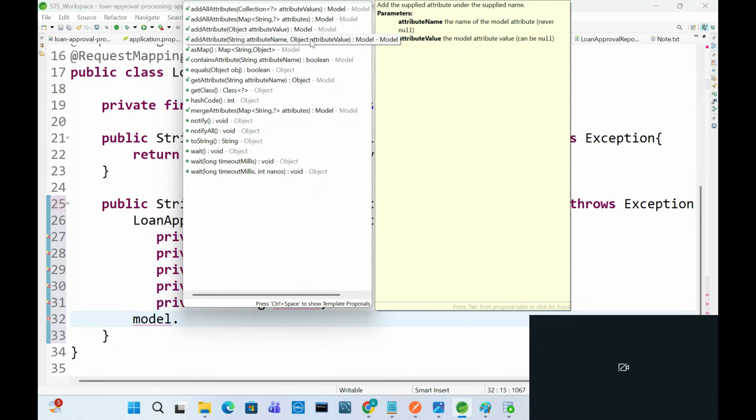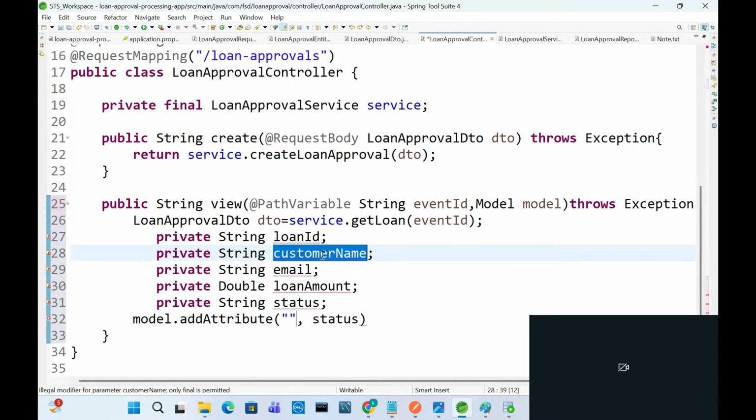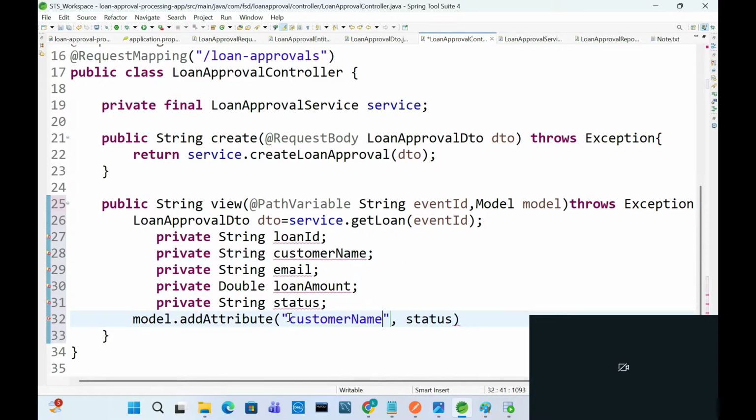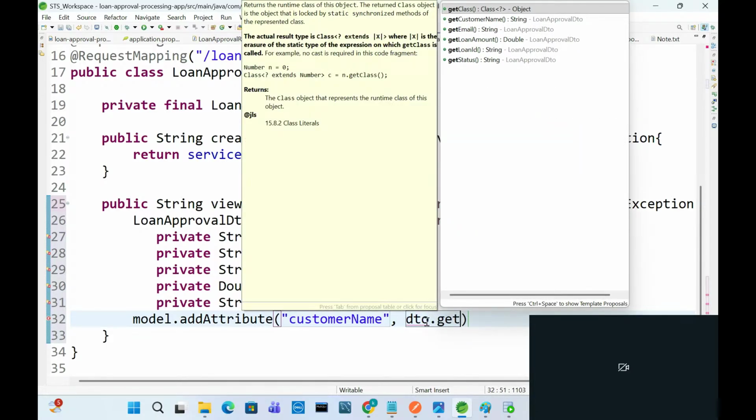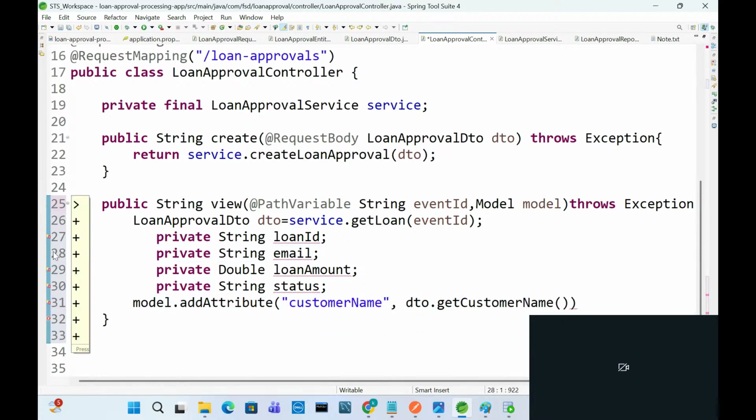Pick this one. Now customer name: dto dot get customer name. This is completed, remove it.